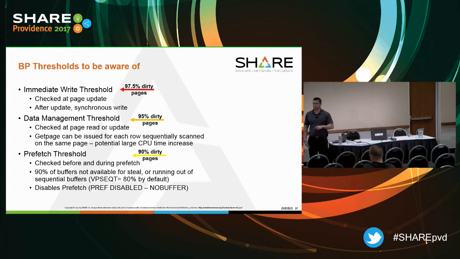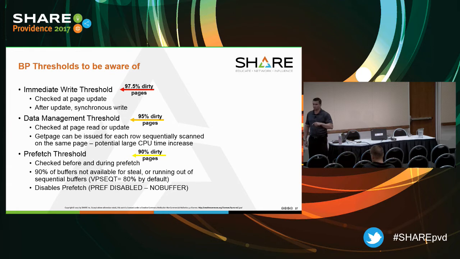So for some of the buffer pool people that are really tedious about their numbers, sometimes they realize that the thing's out in storage, you can actually cut the elapsed time in half of your app by adding more central storage. These are the thresholds a lot of folks look for in the buffer pools. If these are hit, it means your buffer pool's too small, right?